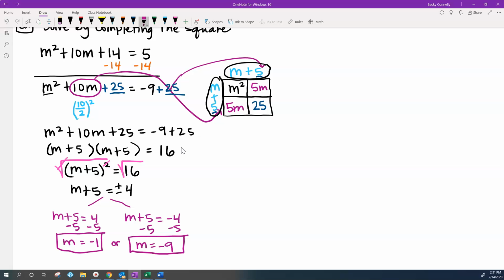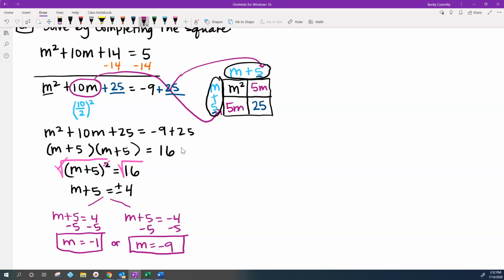Okay. So hopefully it's a little bit helpful. When you're talking about completing the square, they always say take half of the middle term and square it. But a lot of times people are like, why am I doing that? You're trying to figure out what this perfect square trinomial is going to be, and you can find that by completing the square. So that's kind of why I drew the picture. For some people it helps, other people maybe not so much.